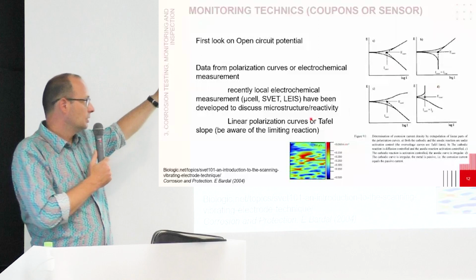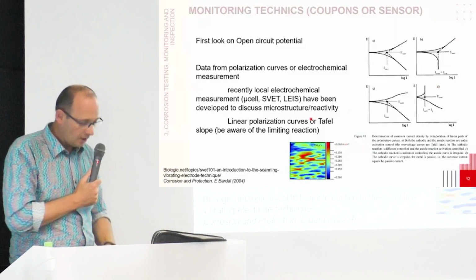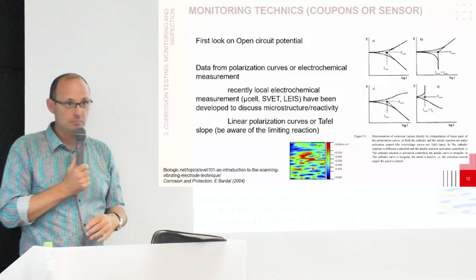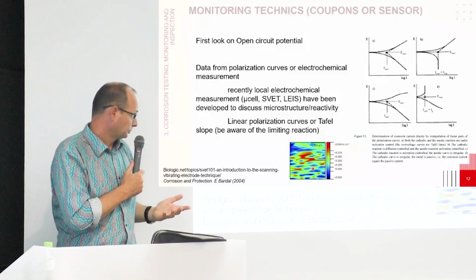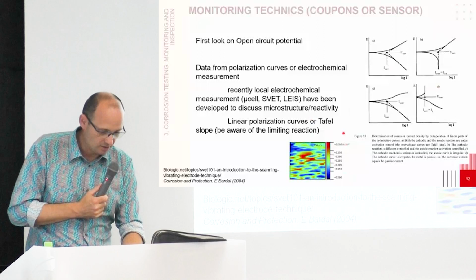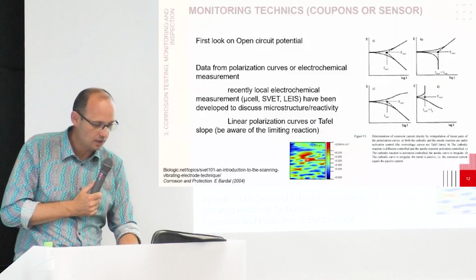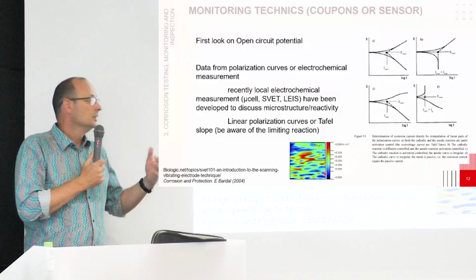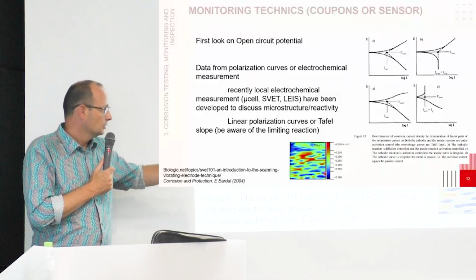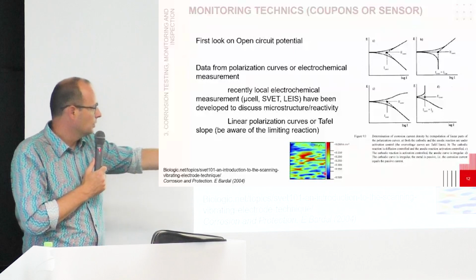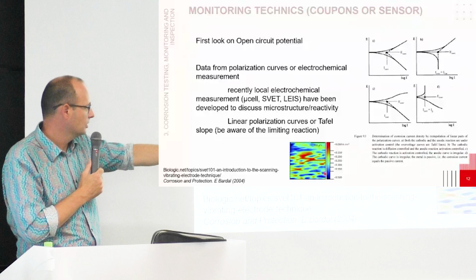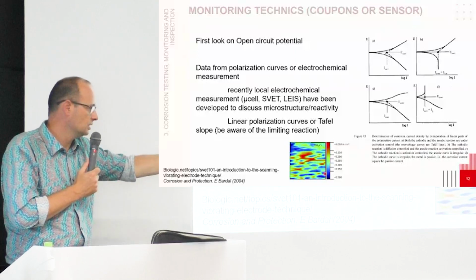And there are a lot of techniques. With some of them, you can have beautiful maps of reactivity. Just here, this is a current. So that means here there is a high current. In blue, there is a low current. So in this case, some parts are corroding and the others are not. If you look, we can just see that some grains, and actually the high reactivity, is on grains.